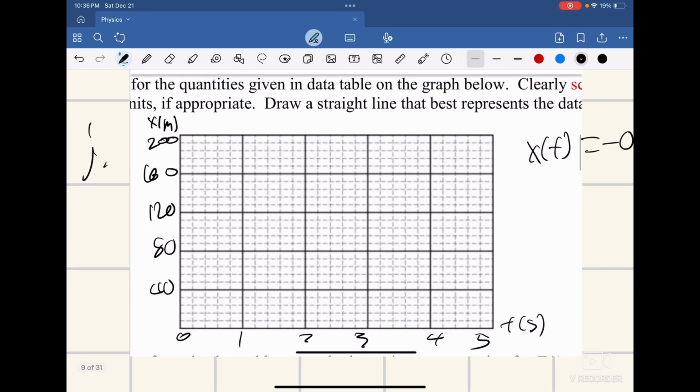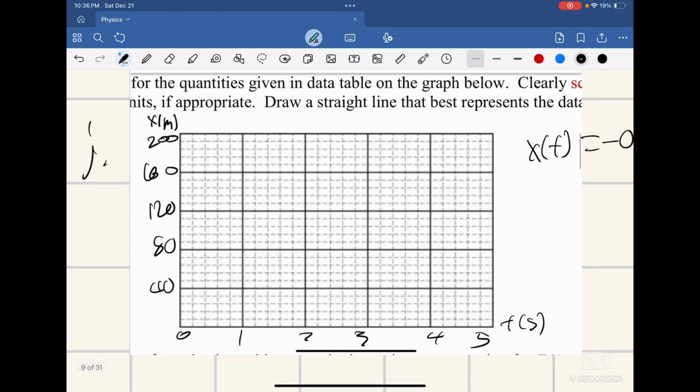So it says that at t equals 0, it is 0. At t equals 1, 10, so around there. At 2, 34, so around here. At 3, 72, so around here. At 4, around 117, so about 120 right here. And at 5, 166, so around 160, so around here. And we can see this is the slope that we get.